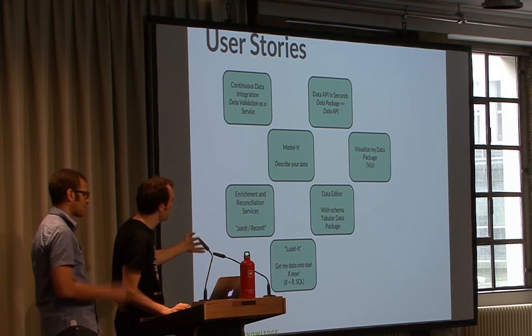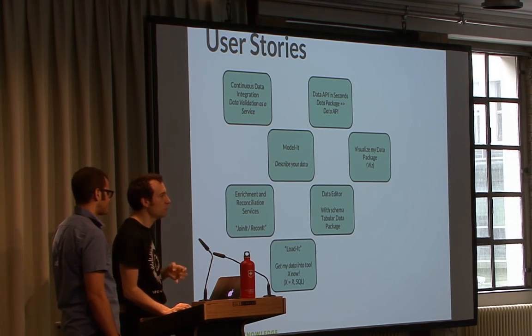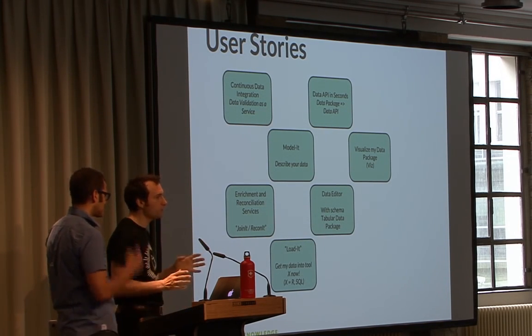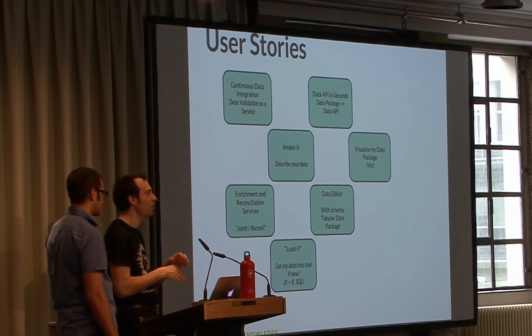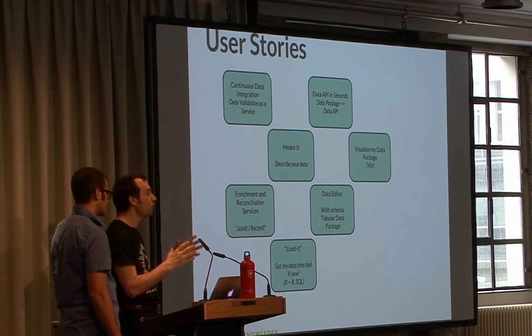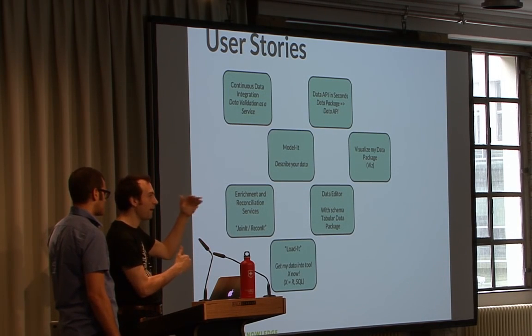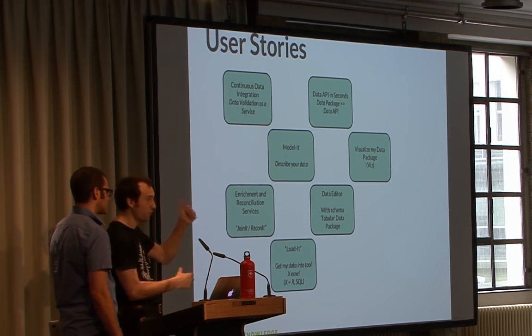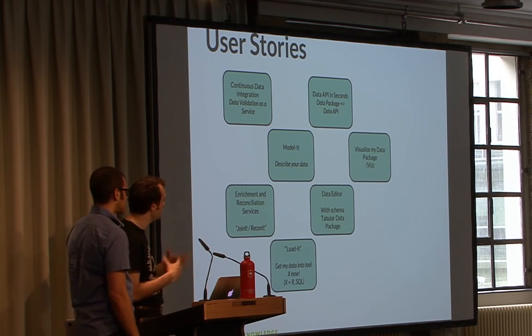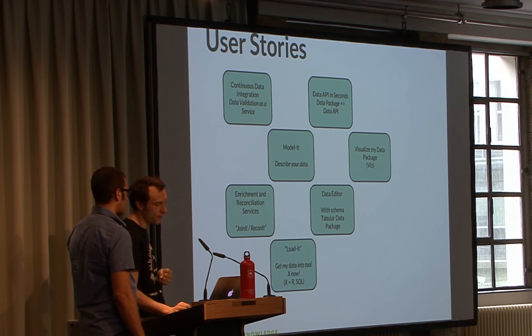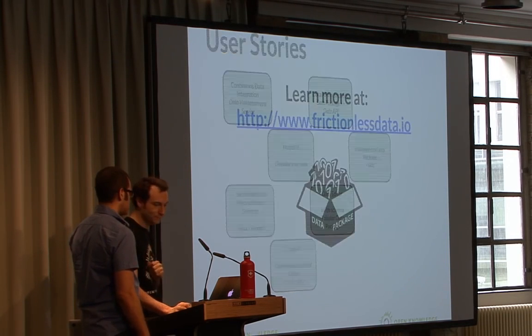And finally, there's Loadit that we've demonstrated, getting the data into a tool of choice very quickly. At the moment, if you're using R or Pandas or Ruby or whatever, all of these things will write their own lengthy libraries. If you look at Pandas, I think they've written about 35 loaders. If we could start having that more generic, using the data package stuff, we would save a lot of work there and improve. That's it.